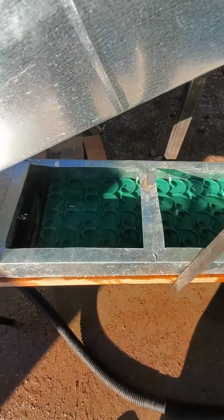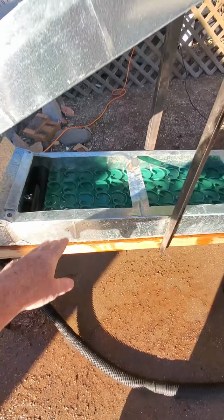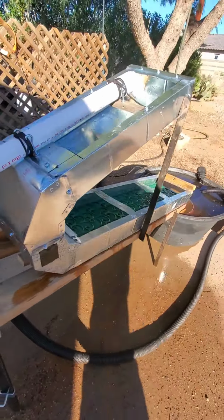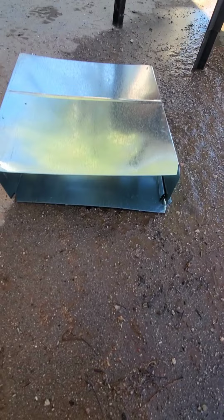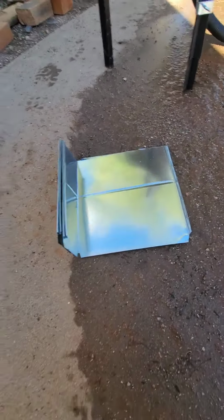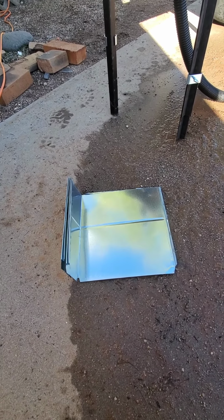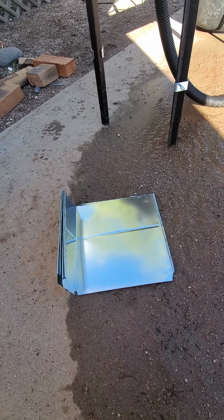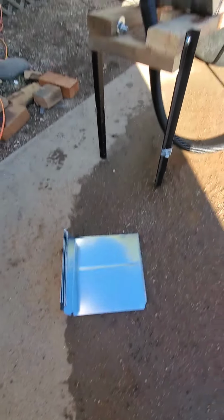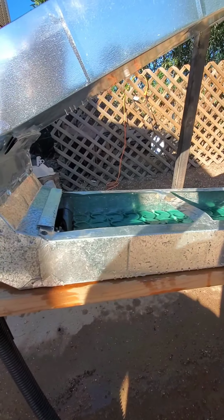So there's the Dream Mat I bought, 10 by 36. Now this is the ducting that you get in houses for heating, HVAC that is, and it comes from Lowe's. When it's snapped together, it looks like this, and you can see the flanges where it snaps together. When you buy it, it's like that. Being 10 inches across, I wandered around Lowe's or Home Depot thinking that part would work for this or that part would work for that. And I saw that and said, okay, we're going to go with that. So I bought pieces of those and the elbow here and put it together.